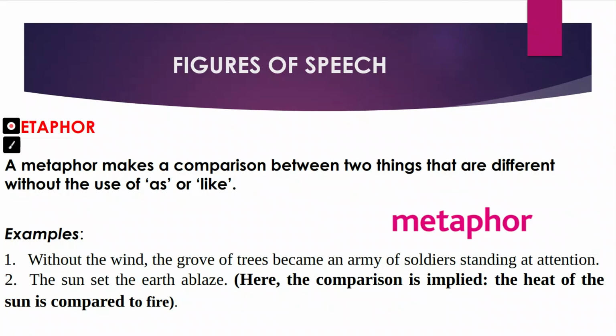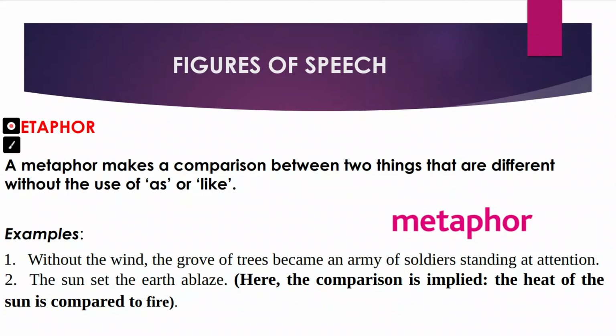The metaphor is similar in function to the simile. So, like the simile, the metaphor also makes a comparison between two different things or two things that are unlike and not the same. But even though these two things are different, they have something in common. Now, unlike your simile, the metaphor does not rely on the words as or like in order to make the comparison.